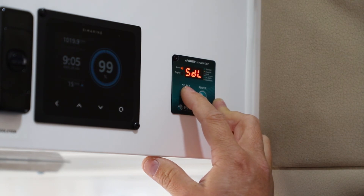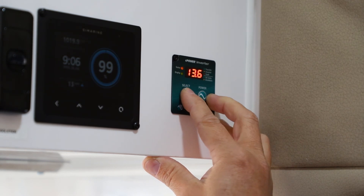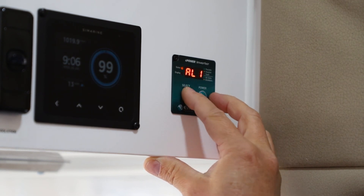Now we go to our voltage settings. The default is the SDL, which is the low voltage setting. This is great if you're running a lead acid battery, for example — the alarm occurs at 11 volts DC with a shutdown at 10.5 volts. The SDH is good for when you're connecting to a lithium battery where your voltages are higher — in this case the alarm doesn't occur until 12.1 volts, with a shutdown at 11.8 volts.